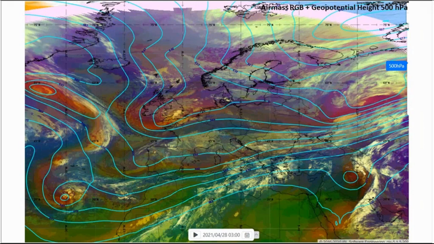So we have already analyzed this image, but let's go again because I now want to have a brief overview of this area here. Why? Because here we have a very pronounced southwesterly flow. This southwesterly flow brings moisture and also warmer air from the Mediterranean and from Africa to this part of Europe, so central southern Europe. And so we can maybe expect some instability here.